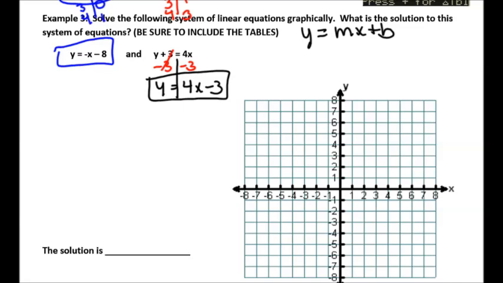Okay, again, you're going to type both of these into your calculators. Make sure you're looking for the solution on the table. You're going to copy down the x and y tables and graph your lines. Pause the video right here. Really take the time to practice it now, and I'll see you guys in a minute.